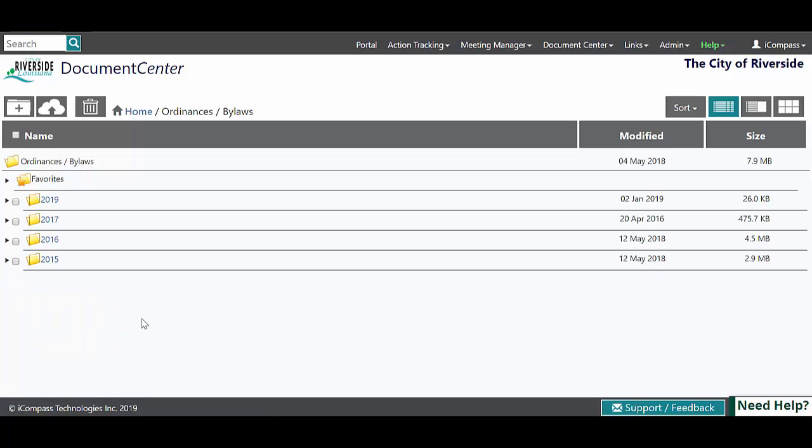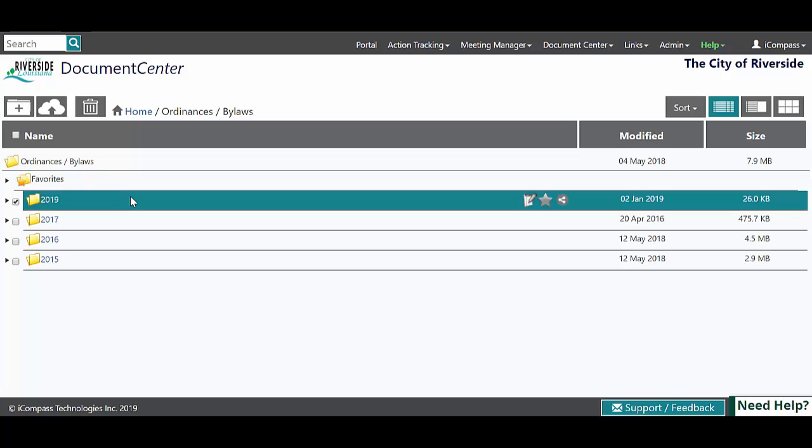Another option that we have is what we call a soft delete. Again, not all users will have access to this particular feature. And depending on your particular permission and access to a folder or document, you may or may not have access to delete in that one particular area. So it just depends on your permission setup. I may notice here, maybe I already had a 2019 folder set up somewhere else. If I need to get rid of this because it's a duplicate, I can do a soft delete.